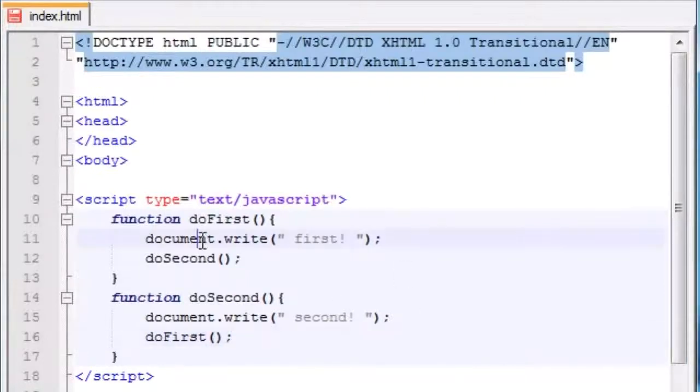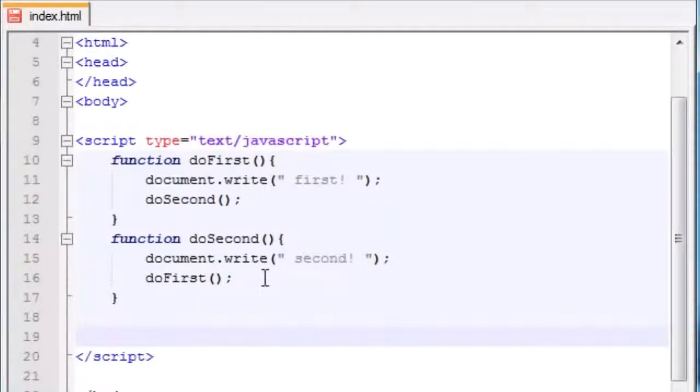So basically whenever we call one of these functions, it's going to print something out, call the other function, print something out, call the other function, and so on. I could do that for the next 3 minutes until you get tired of me and go watch another video, but it's just going to go back and forth. If we run it right now, nothing's going to happen because we just have two functions waiting there. We didn't call any of them yet. So let's start off and call doFirst. The first thing it's going to do is call this first function, and then from there it's just going to be an endless circle.